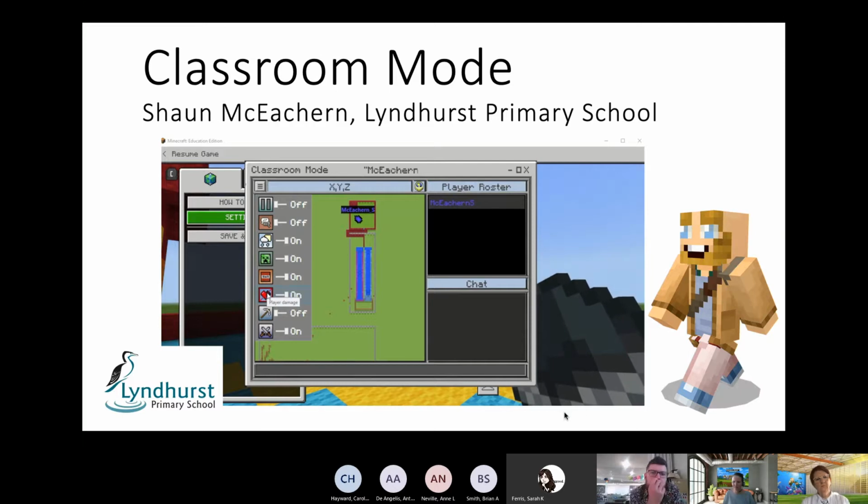This stops players from hurting each other, and stops players from damaging each other's creations, which is very important. So that's one of the greatest benefits of it.